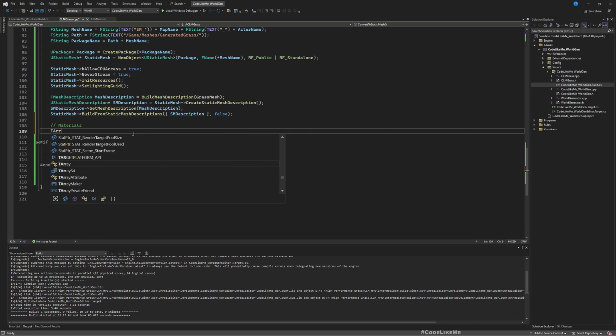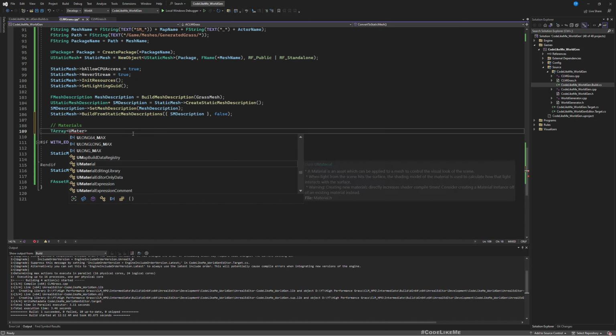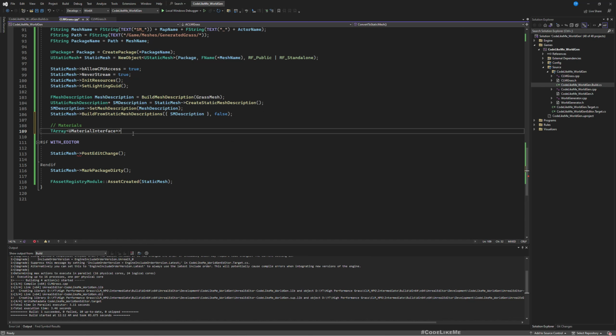So let's do TArray, UMaterialInterface, materials.